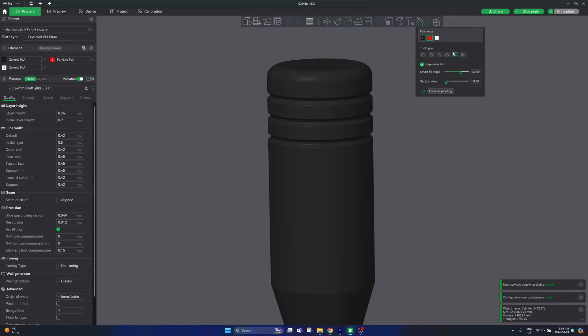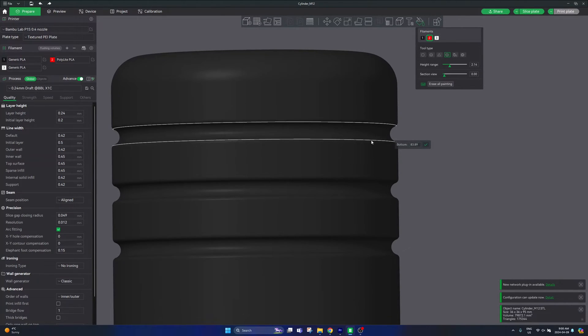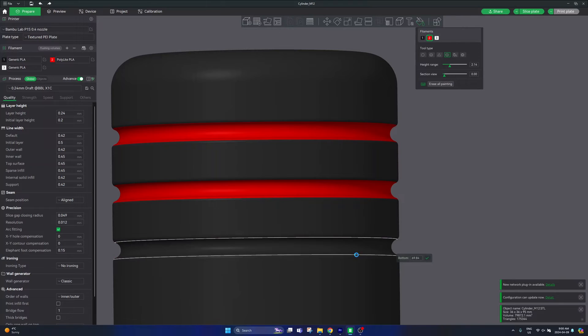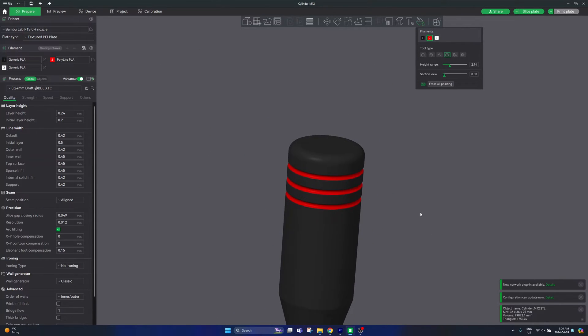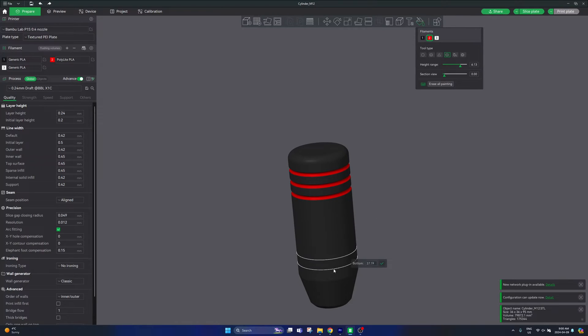Going just to the left of the fill tool you will see the height range tool. This allows you to select a height layer distance, letting you go in and select inner contours that may be difficult to select with the fill tool. You can select 2 millimeter wide layers that will be colored in red. You can very easily select the distance of this height range — larger bands or even very fine bands.